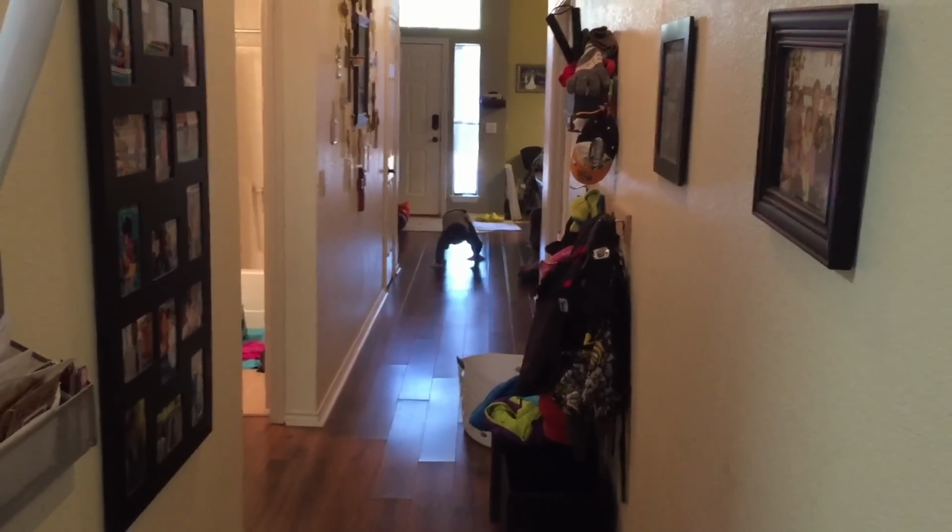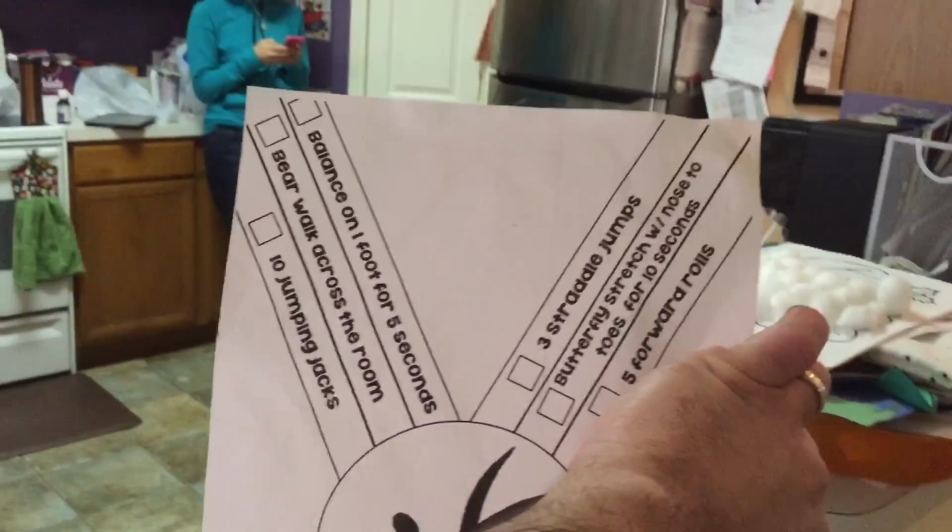Somebody's trying to earn a medal for gymnastics. Yeah! We got a list here to do. He's done his jumping jacks and now he's doing his bear crawling.